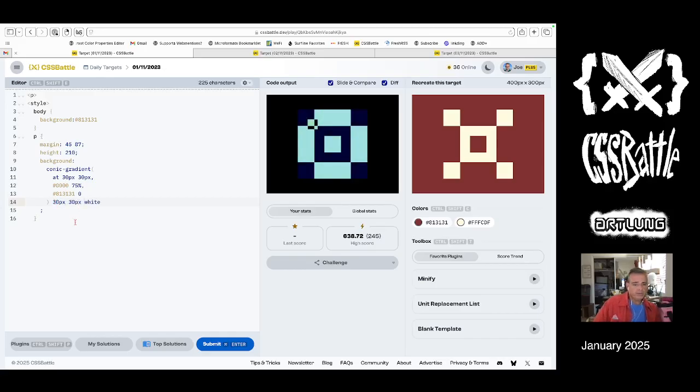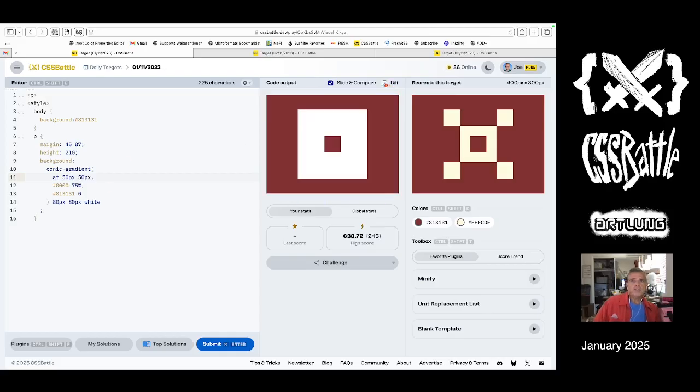So I can move that through space with the background position. And that's the number, and so is it 40, 40, 50, 50? So I'm calling that the first conic gradient, and yeah, it's a little bit of an unusual conic gradient, but that's fine. Could we use percentages for the size of this? What's the height? The height is 210, so what's 80 over 210? 40 over 105. That doesn't sound like it's going to go in very easily.